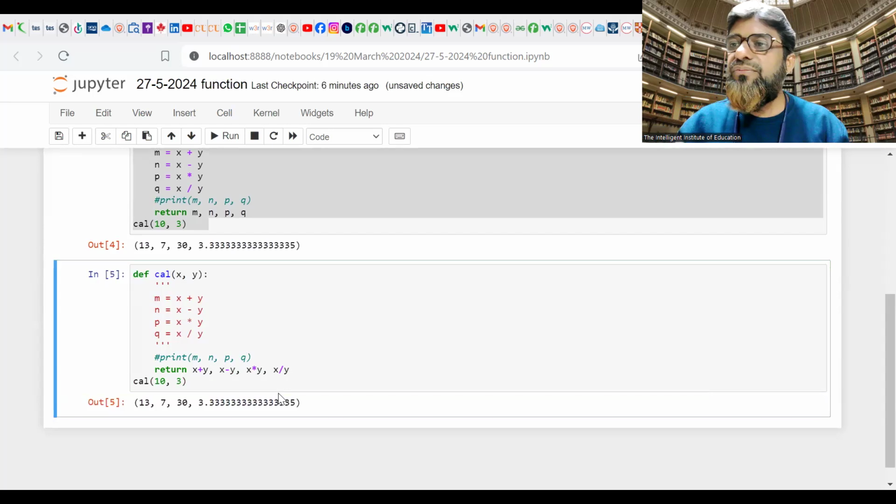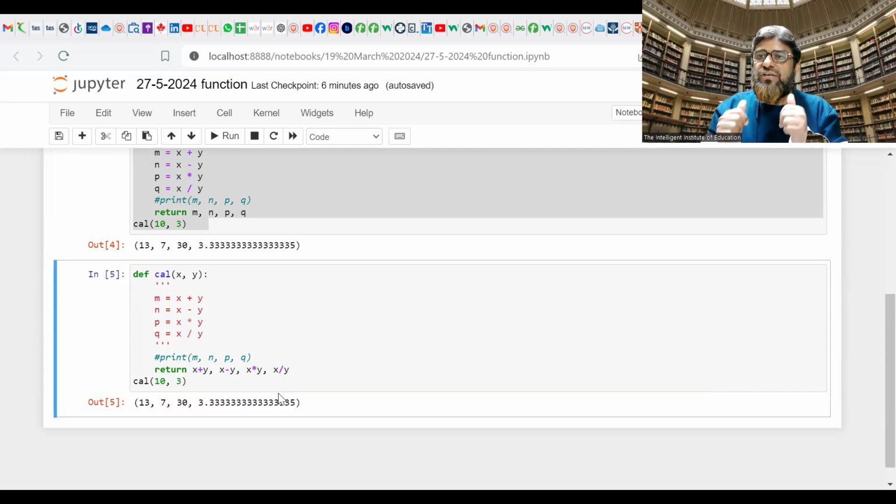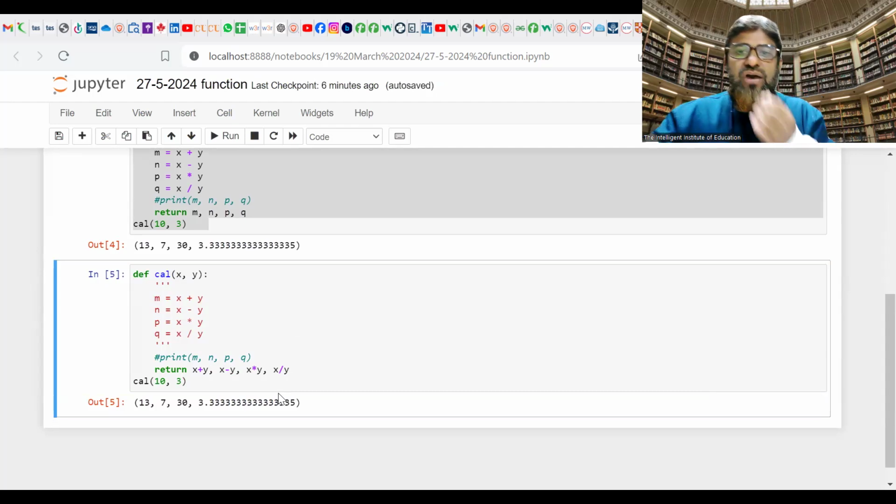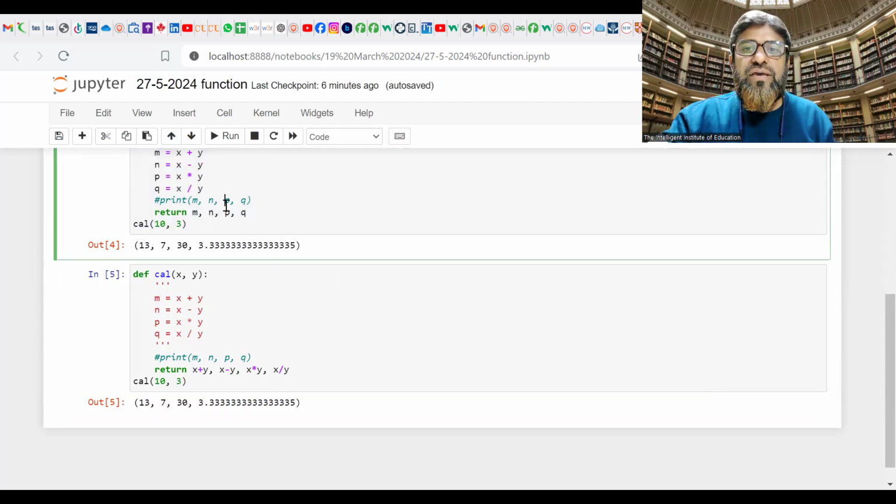So we got this also, very simple. The thing is how you are going to implement it. When you implement it honestly, definitely you are going to get your output. So now we have seen return. We have returned our output like M, N, P, Q, and in return, without the separate mathematical calculation, I have solved it here.